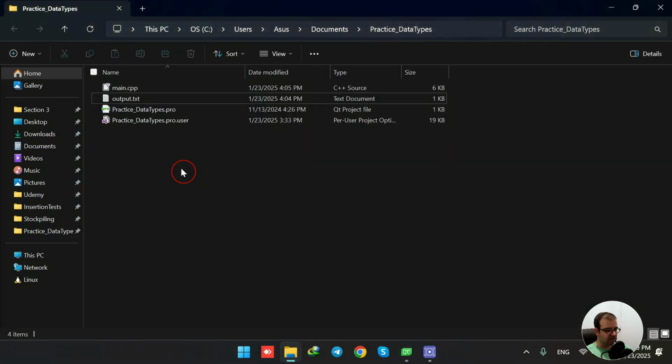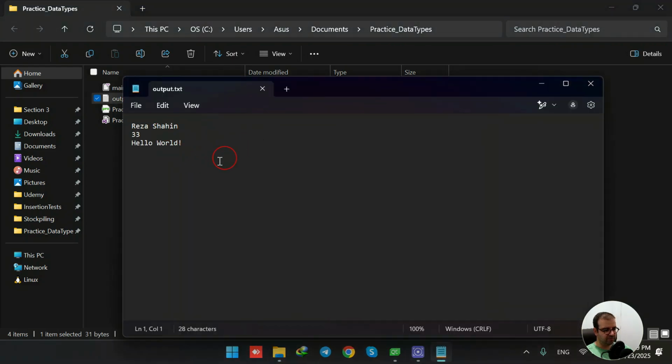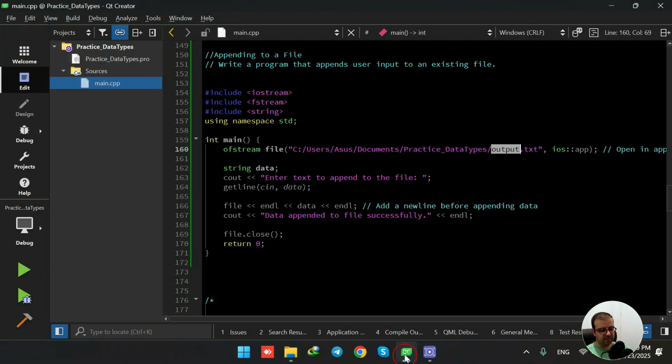So when I go to this directory, here is the output file. There is already some information available in this file, and we would like to write something more. Okay, because we would like to do appending, in the parentheses we put a comma and then we add this. So we're having ios::app.